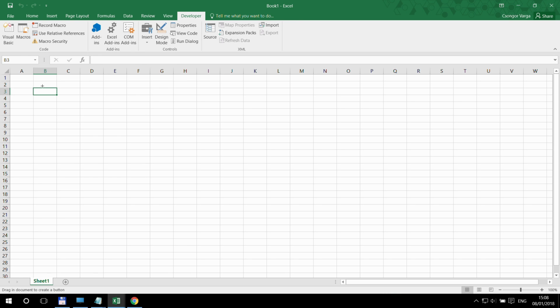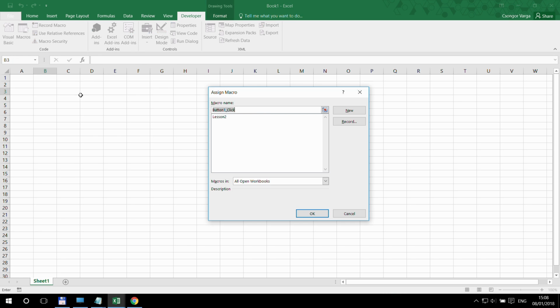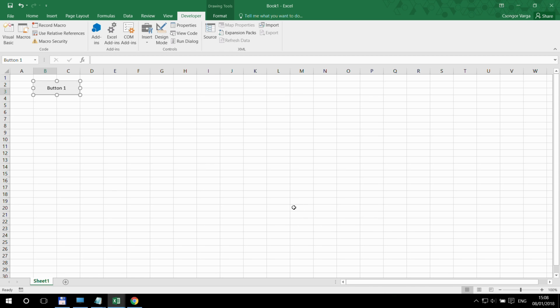And we can create our first button here, and then we can assign a macro to it. Because we have created it as a subroutine in our code, we can assign that to a macro. So we can assign to lesson 2. I'm just going to rename the button. And if I click on it, then, well, nothing really happens.